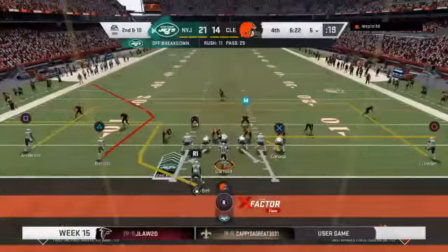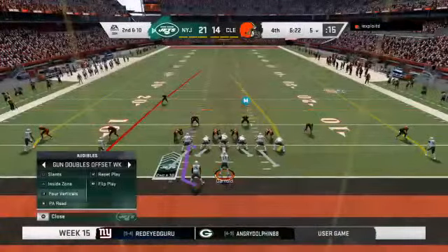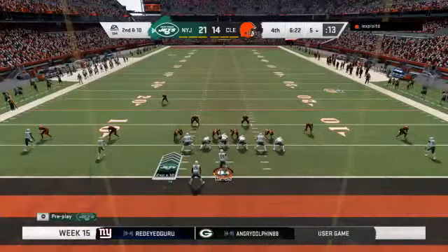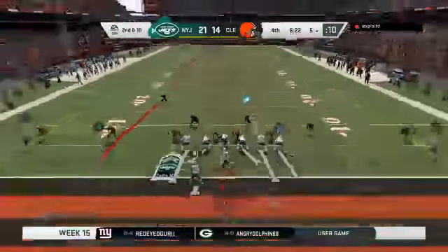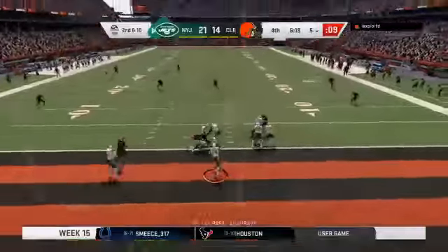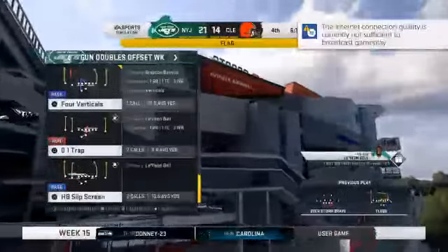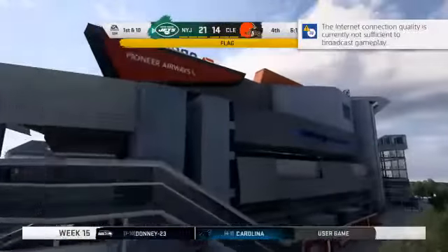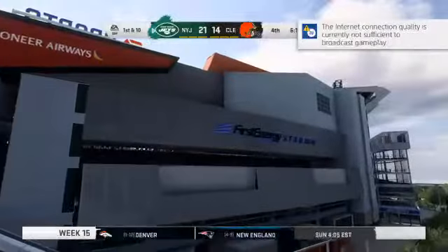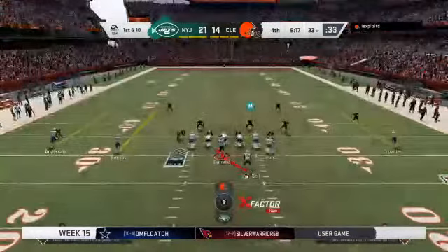After the incomplete pass, here now is 2nd and 10. Back to throw, Darnold. He'll rifle this one deep right side. And that's going to wind up incomplete. However, we do have a flag down. Let's check in with our referee. So they'll come up 1st and 10 now from the 33.